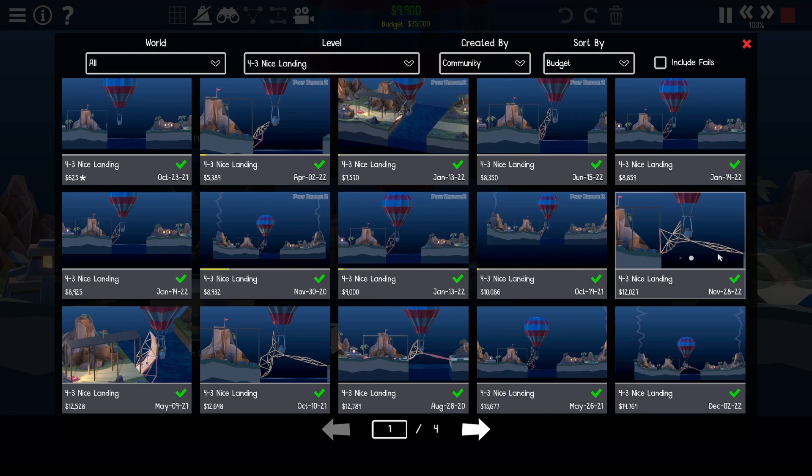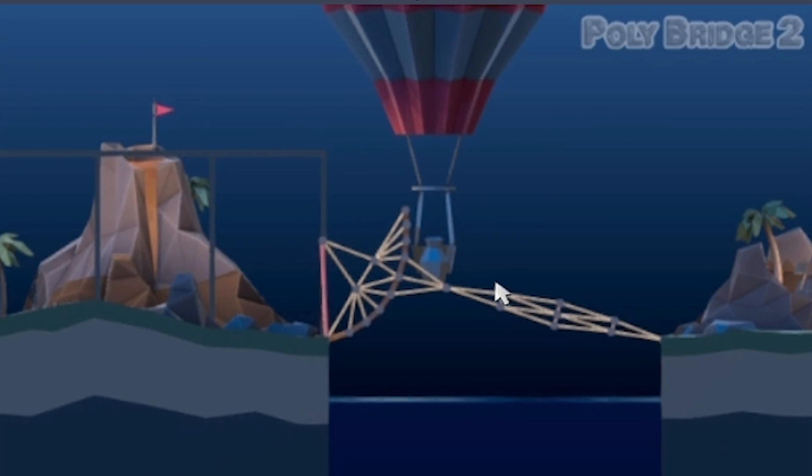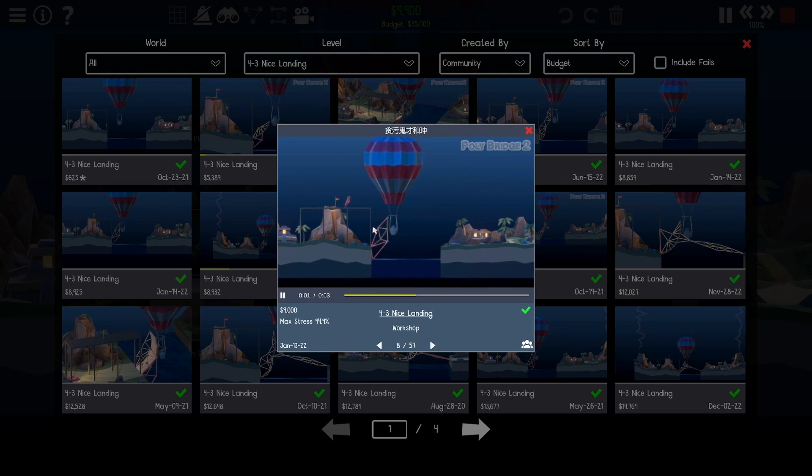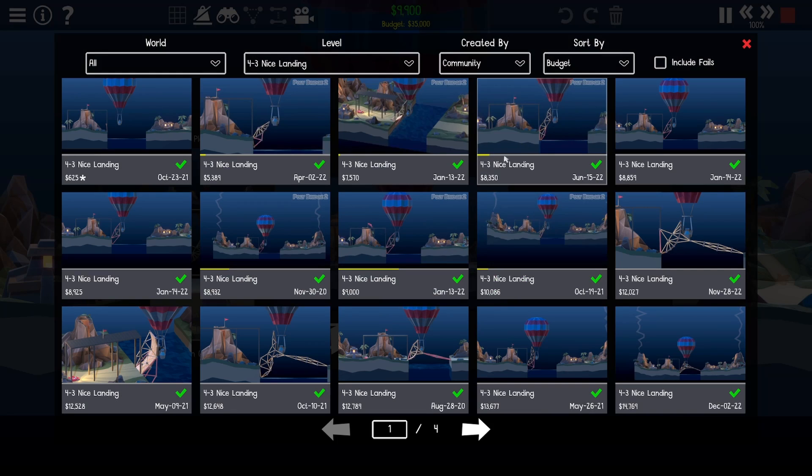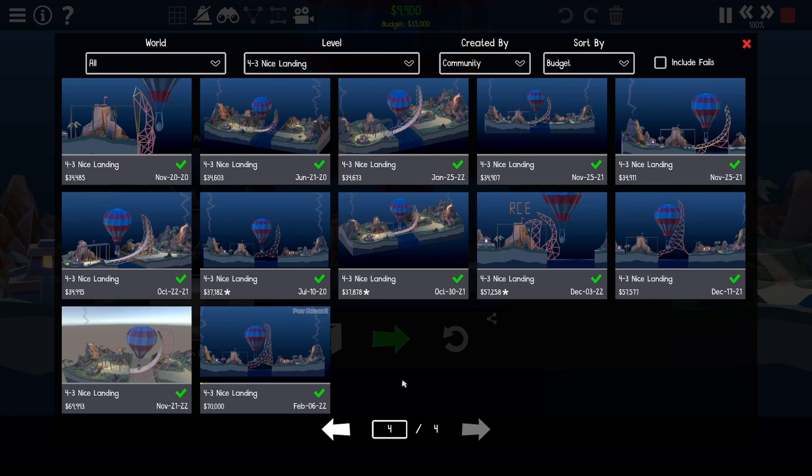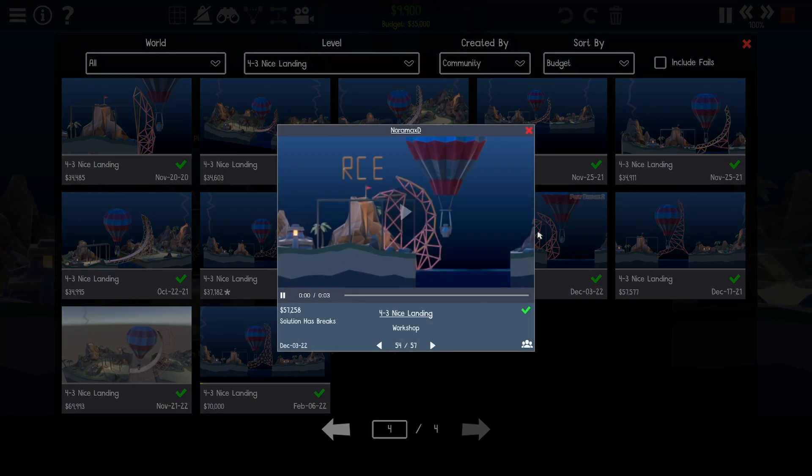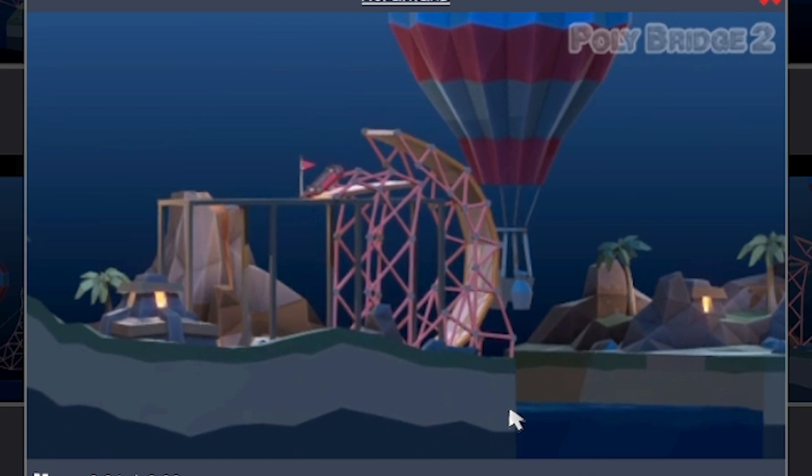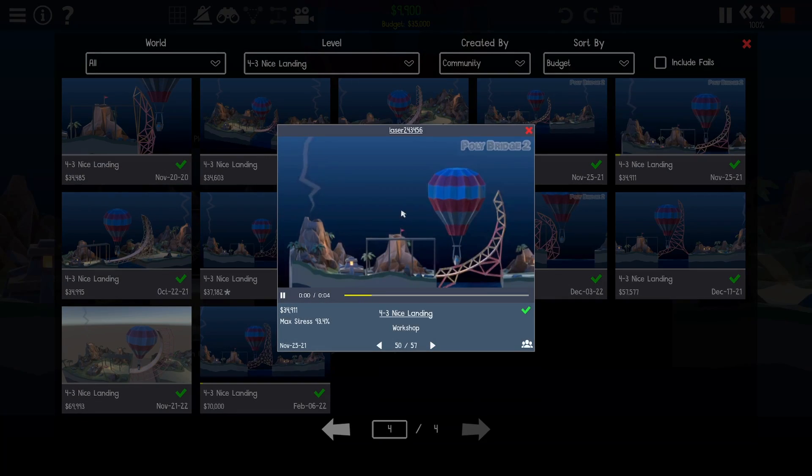Actually look at all these, mine's the cheapest one with an arm because that one's got an arm. It's the cheapest one with an arm over there, costs 12 grand though. So yeah, all these other ones, they went for steel over an arm. Interesting. Let's go to the last page and see what people got up to on this. Immediately my eyes are drawn to this one because it's got my initials here. Yeah, that is a very curved strong structure, that one. Cheers. And that appears to be the thing with all these big ones. I feel like that was the intended solution.